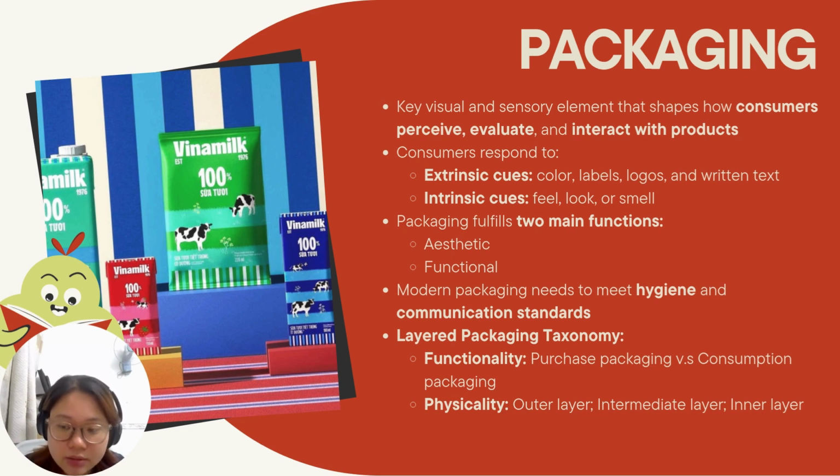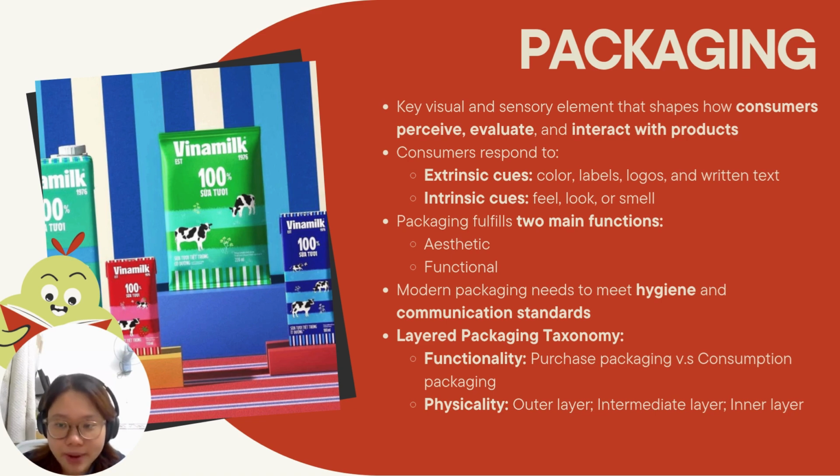So the packaging now has to fulfill two main functions. First is the aesthetics. It should be attractive by using color, labels, logos, and cues like I've mentioned above, that make it attractive, align with the brand identity, and stand out on the shelf. The packaging also has to fulfill the functional aspect, because it must protect the product during transport, ensure freshness and safety, and convey essential information like ingredient origins and usage instructions to the customer.